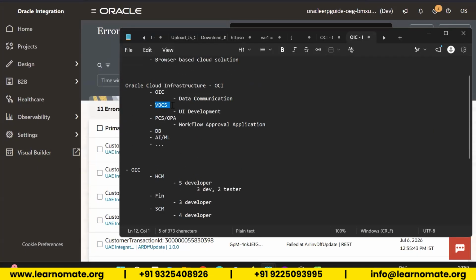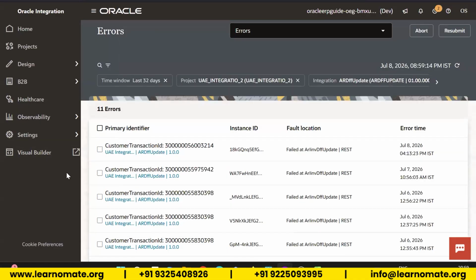If VBCS is available as integrated, we can see Visual Builder. If PCS is also integrated, we'll see one more option here, process. If those are not there, we will not see them. Here process is not an integrated solution, so we are not able to see it, but Visual Builder is integrated. So these are the main navigation.